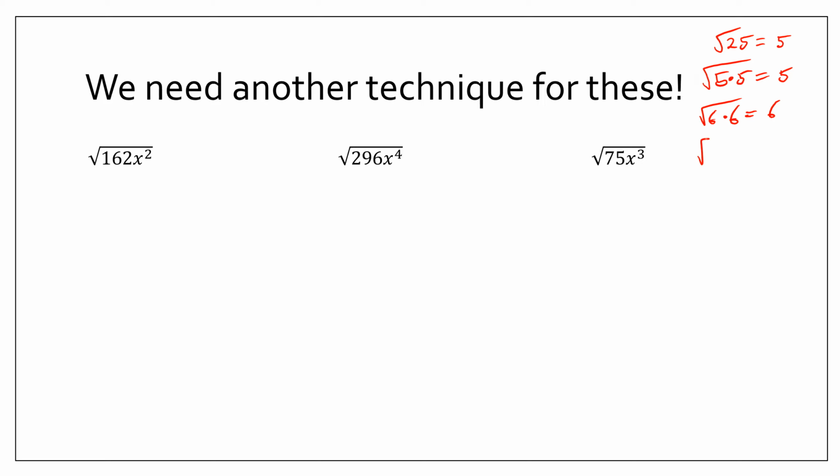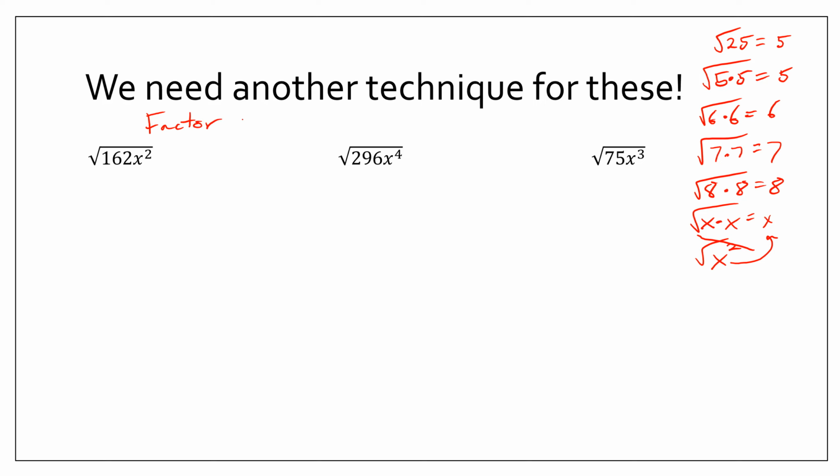So if we continue this pattern, basically, as long as I have a number times itself, when I take the square root it's just that number, right? So similarly, the square root of x times x is just x. Why? Because the square root of x squared, well, aren't those opposites? They cancel, and that leaves me with x. Okay, so I'm going to use this fact, and here's what I'm going to do. I'm going to factor each of these numbers.